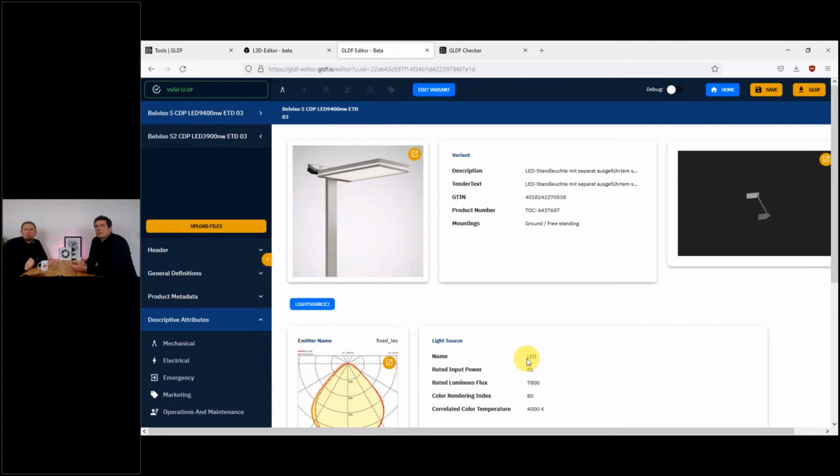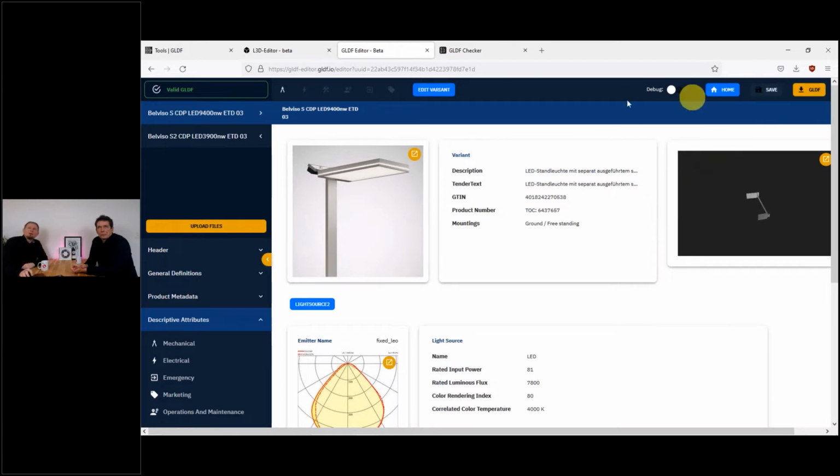It's available for everybody for free. But it can just do one after another, and it makes no sense to do it this way if you have a couple of thousand luminaires in your portfolio. It's too expensive. On the other side, we have the openly available structure, which is easy to create by a PIM system. So if you managed to create WAL files in the past, this is nothing really special or different. So you can also create GLDF files.